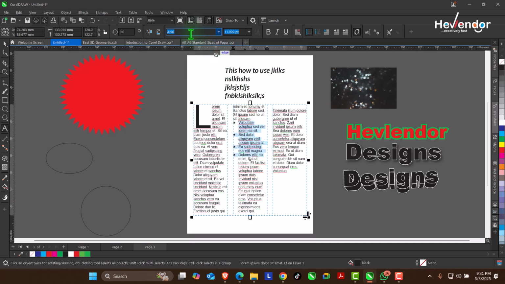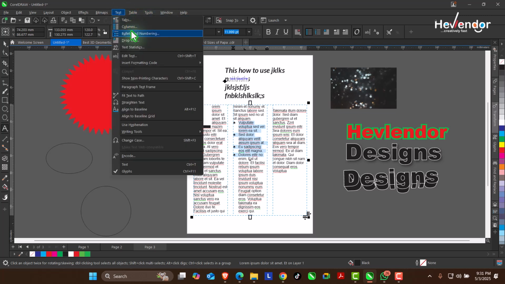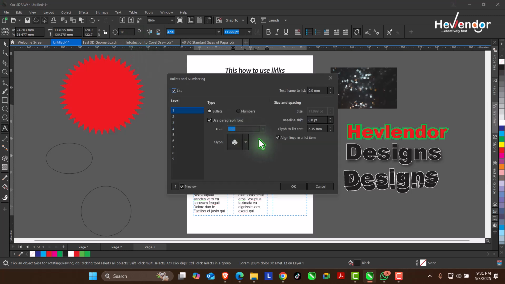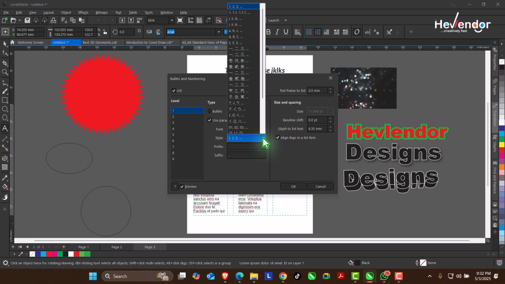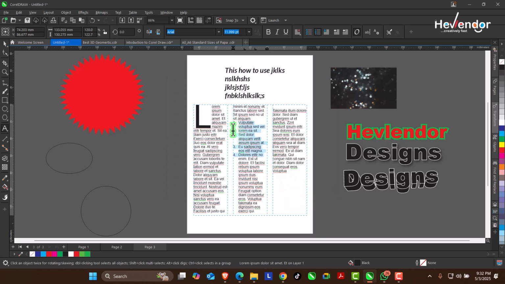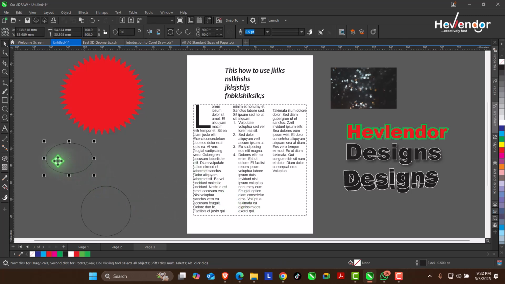We can change these bullets to numbers. If I just select them, highlight them, go to the text menu, and say number and bullet, they are still in the same place. If I change this to number, you can choose a number style, if you want to use Roman numerals or A, B, C, D, whatever you want to use. Okay, let's do 1, 2, 3. So you can see that. You can as well see the color.